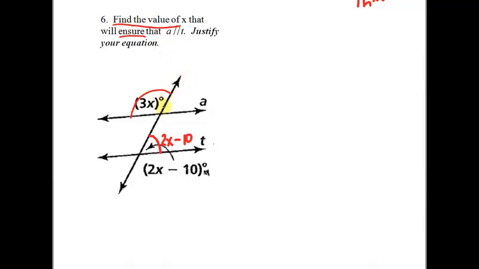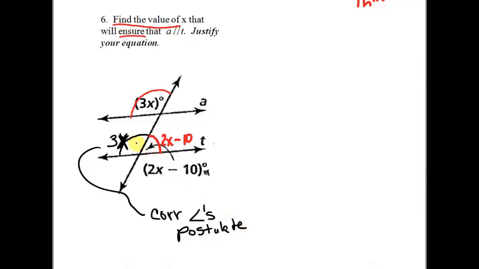Let me use the postulate that lets me give this angle right here. I'm going to use my parallel line postulate that says this 3x angle needs to be a match, corresponding to this angle right here. So I'm going to bring that 3x down into this position. 3x here. So I'm going to justify that with the corresponding angles postulate. So if these are going to be parallel, that needs to be a 3x. Well, what relationship can I set up between the 3x then and the 2x minus 10? What do they need to add up to? And this is a linear pair here, so they need to add up to 180.